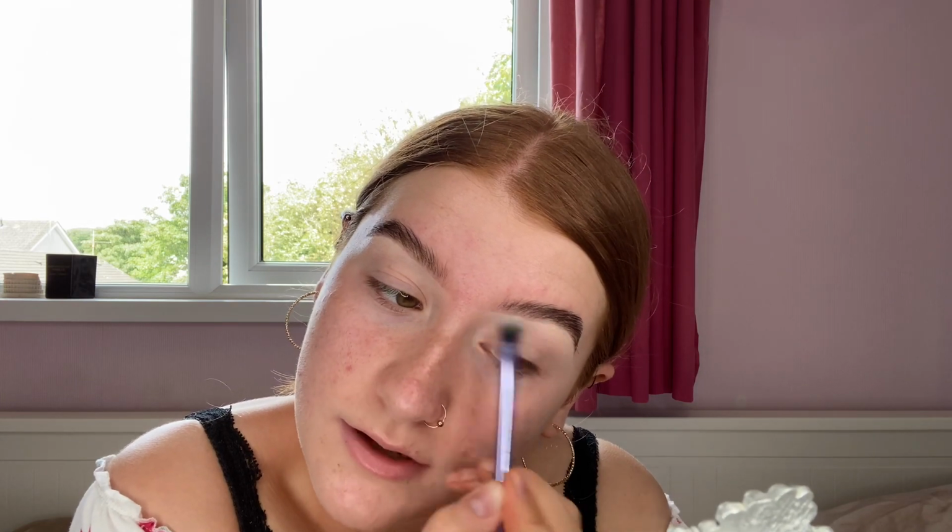And I don't like it really harsh at the front, so I use the fluffy brush to slightly blend the concealer out, just so it's not as harsh of a line, because sometimes it can look a bit harsh if you don't blend it out. Yeah, just like that. So then it literally looks like you've just got your eyebrows done. I just think that looks so nice. That's usually the part of the face that takes the longest.